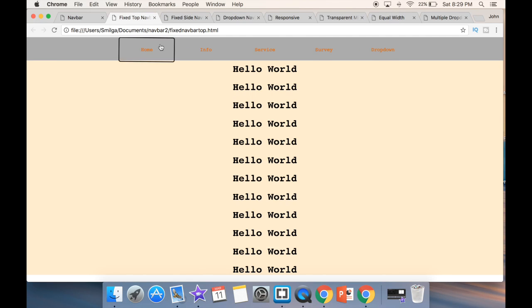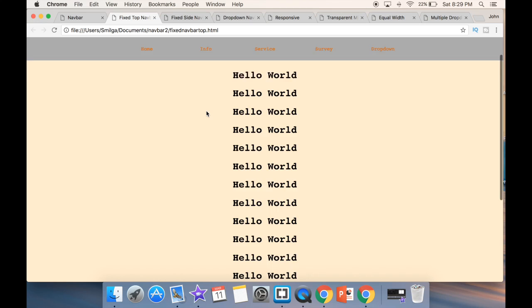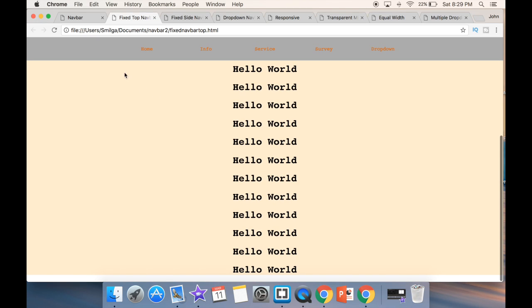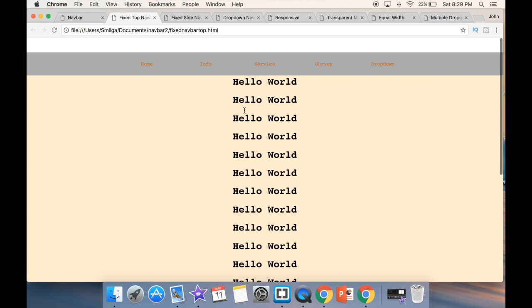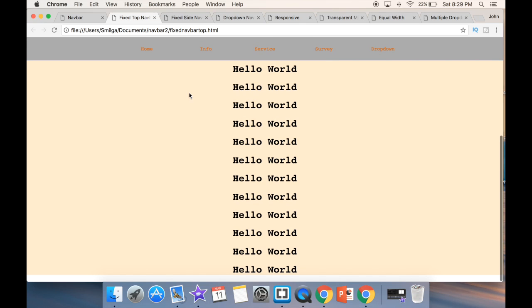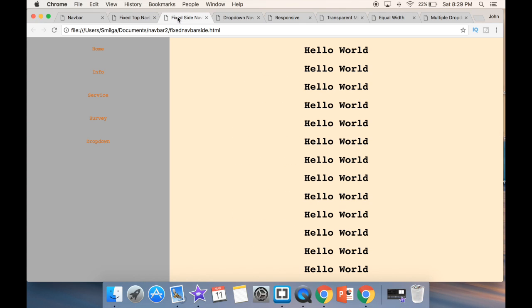And next, what we're going to do is we're going to create a navbar that's sitting right on top of the page, and it is fixed. So as we're scrolling up and down, actually the navbar stays there. After that, we're going to create a side navbar over here, so you can still see that as I'm scrolling up and down a page, it still stays there on left. And we changed around a little bit the CSS property, so now you can see that instead of spinning 360 degrees, it's actually going left and right.